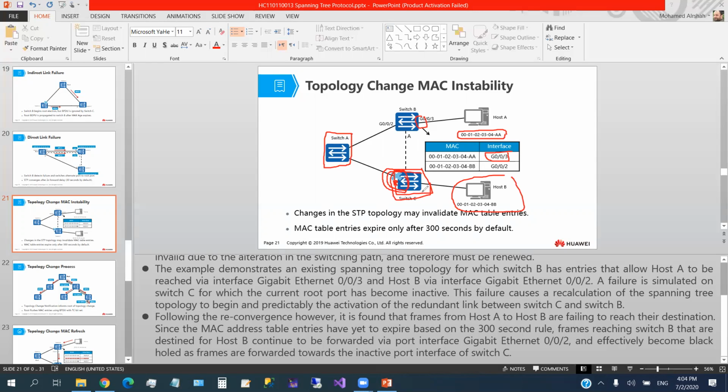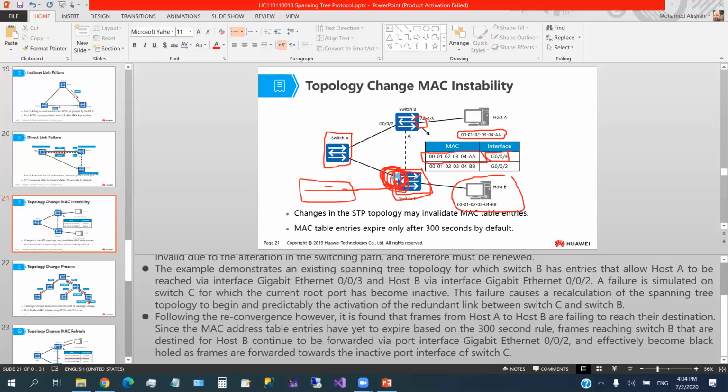And at this switch, the accessibility to host A is going to be through this interface. So this is saved inside the switching table of switch C. But this port is no more able to deliver requests to this interface.